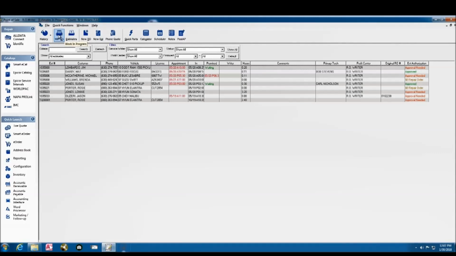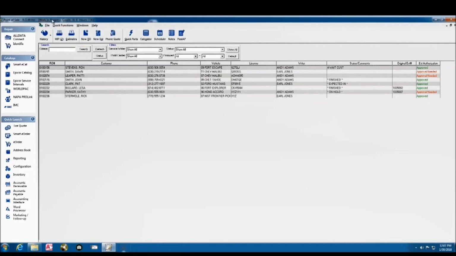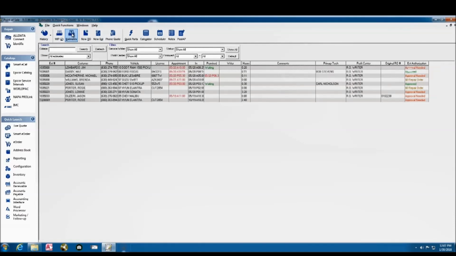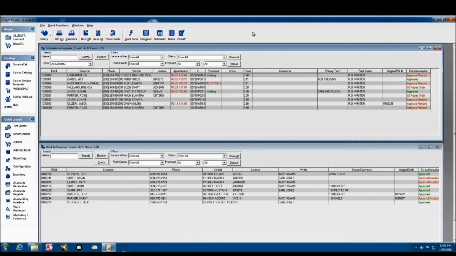If I click on the WIP button, now my work in progress window is now in focus or comes to the forefront. When I click on the estimates icon, then again, we flip one versus the other. In my case, I've got them one on top of another, just so as I talk about my 4 different sections, it makes it easier to see and or talk to the different windows that are there.